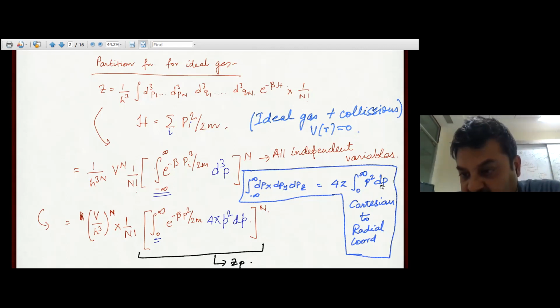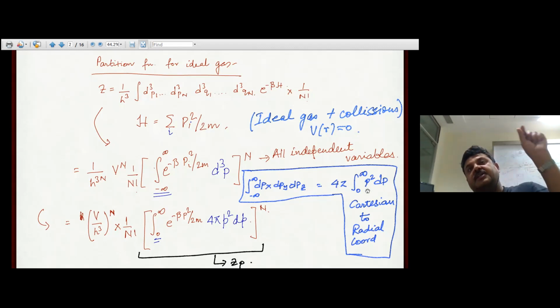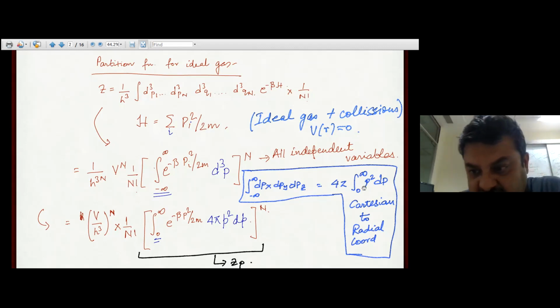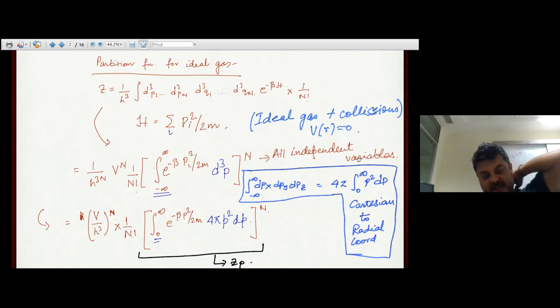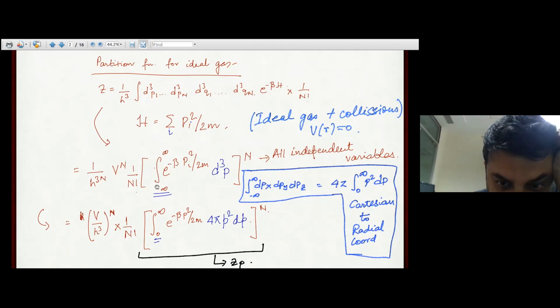It's a spherical shell, into dp, where p is now something like the dr. It's basically a scalar quantity. Just look at how we go from the Cartesian coordinates to the spherical polar coordinates, and that's exactly what has been done here. So 4 pi r square is the surface area of a thin shell into dp, and all that you're doing is integral. In spherical polar coordinates, these limits go from 0 to infinity. And that is exactly what has been done here.